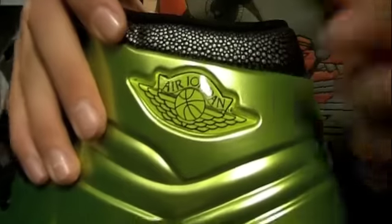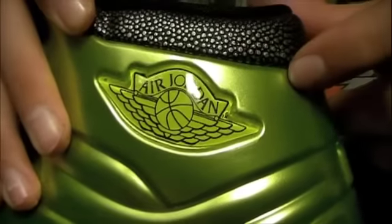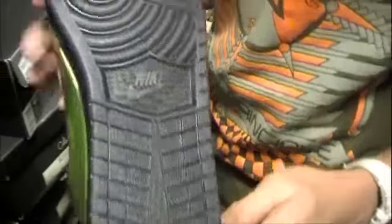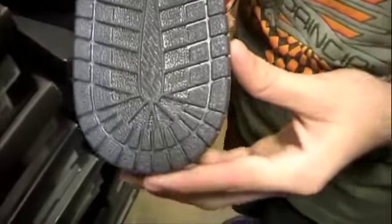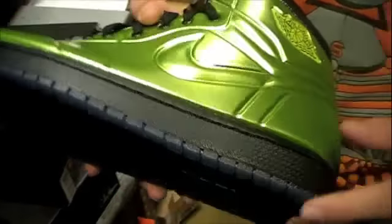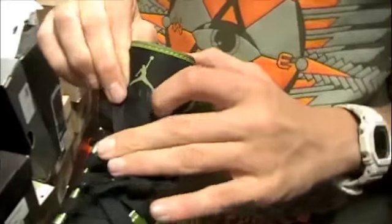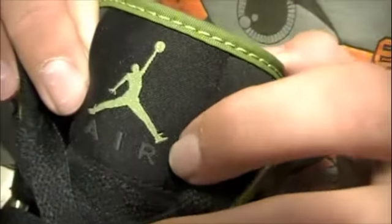You can see that gel which is popping out in that Air Jordan logo, same with the Jumpman on the back. The outsole is a charcoal, blackish-blue. Charcoal — like a translucent black midsole with black stitching, matching the black laces and the black tongue. The tab on the tongue is green with grey, and Air Green going around.